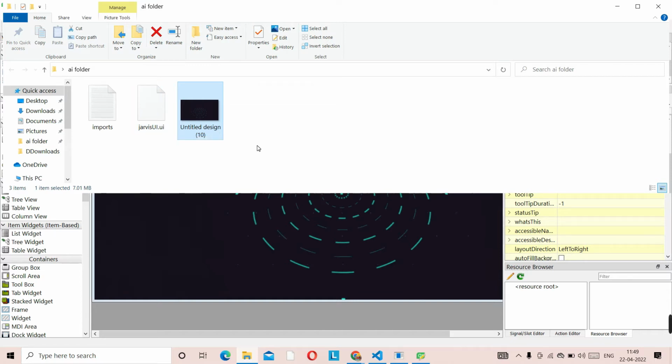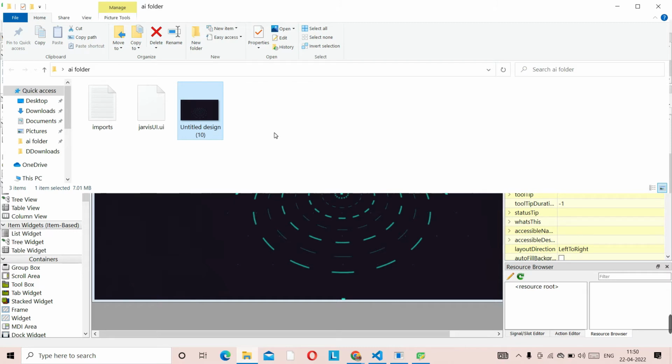Now there's a procedure which we have to do. If you think about this, you can ask this question to yourself: don't you think this Jarvis UI file is in UI format? Will Python accept it? So that's the question, right? So what we are going to do is convert this UI file into py. Basically, from what we have created, we can convert it to py format. And that's not only for UI. You can create any file. Maybe I've seen people who have done it for Java. They created a Java file and converted it to a Python file.